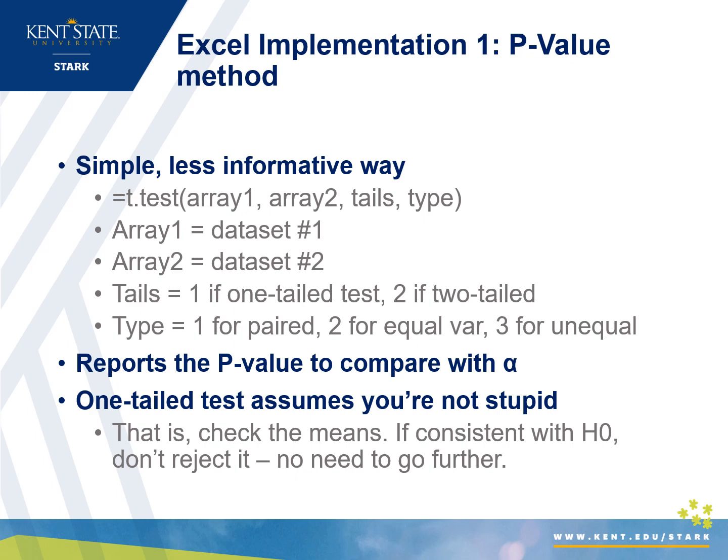So if the p-value is low enough, we reject the null hypothesis. One important note, the one-tailed test in this function assumes that you're not stupid. That is, it assumes you already checked the means. If the means were consistent with the null hypothesis, that is, whichever null you expect to be higher is actually higher, then no calculations would be necessary. Excel then chooses the right-tailed or left-tailed test based on the assumption that the raw data is pushing us toward the alternative hypothesis. So it's just trying to tell us whether the data is strong enough for us to reject the null and go with the alternative.